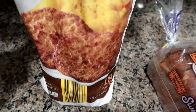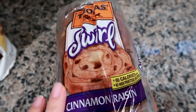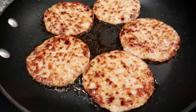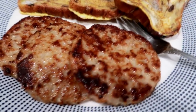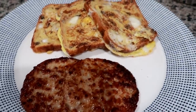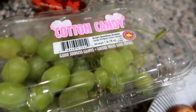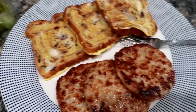This night I did breakfast for dinner. I'm using the Aldi sausage patties and I've got some cinnamon swirl raisin bread that I turned into French toast. My husband had three sausage patties and three pieces of French toast. I had the same thing but fewer sausage patties. We both had some cotton candy grapes and some blueberries, since we had an excess of both. And this was our dinner tonight.